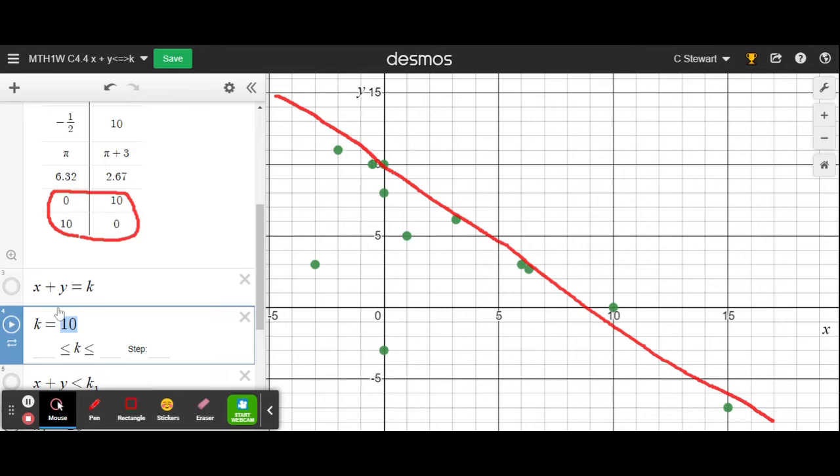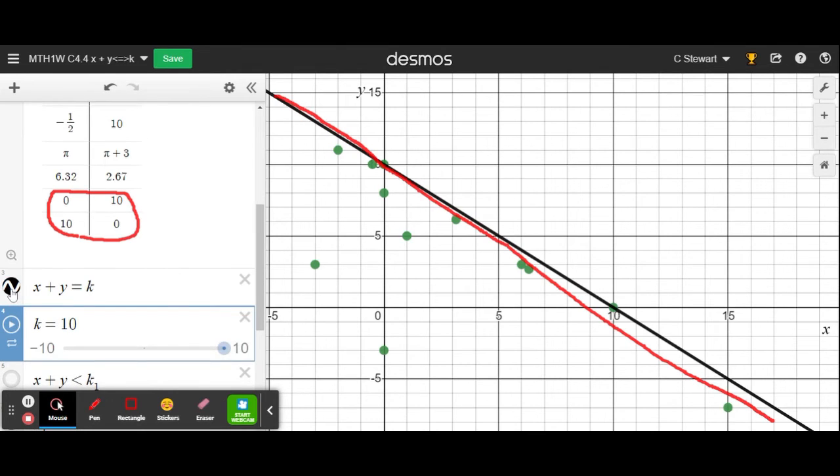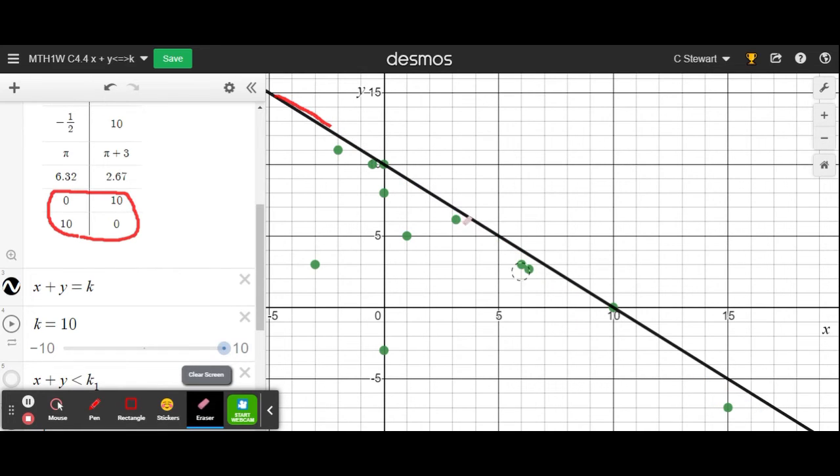So let me click on that and we'll turn that particular feature on, and you can see that Desmos is providing us with, let me erase this line here so it's a little more clear to see, Desmos is plotting that boundary for us, and that would be the equation x plus y is equal to 10. Now that's not the line that we're after, or not the line per se, but really the relation that we're after.